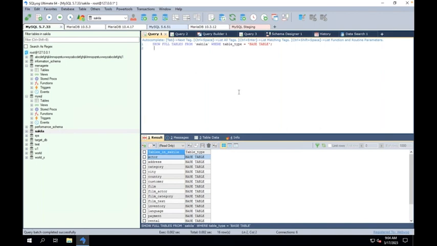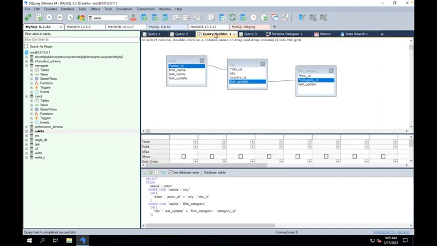Now, how to build a query, because this is the panel where you build queries. So let's go ahead and jump into that. This is SQLyog's query builder. This is something that you can get to by just clicking on the plus icon, and you'll be able to go to the query builder. As I mentioned before, it is a GUI builder that you can get to.